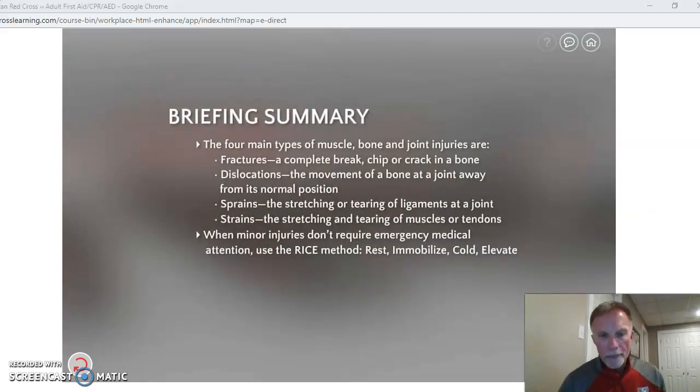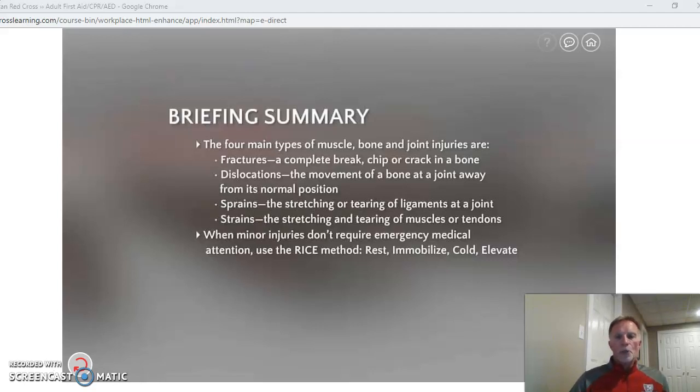So a couple things here. If it's a compound complex fracture, where the bone protrudes through the skin, we're looking at a little bit different scenario about the R.I.C.E method. The best approach is to immobilize the limb, whether it was an arm or leg, and transport the person to emergency care. All others, sprains, strains, even dislocations, you can use that R.I.C.E method.